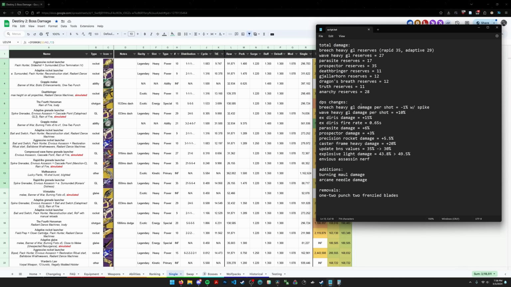Wave frame heavy GL damage per shot went up by 10%, I believe, or was it 20? I think it was 20. I think I had my numbers wrong earlier. It was 20%. So in the TWID, it did say 20%. I did some testing and it showed 10%, but I think I was comparing against a Vorpal roll of Dimensional. So I think it's actually 20%.